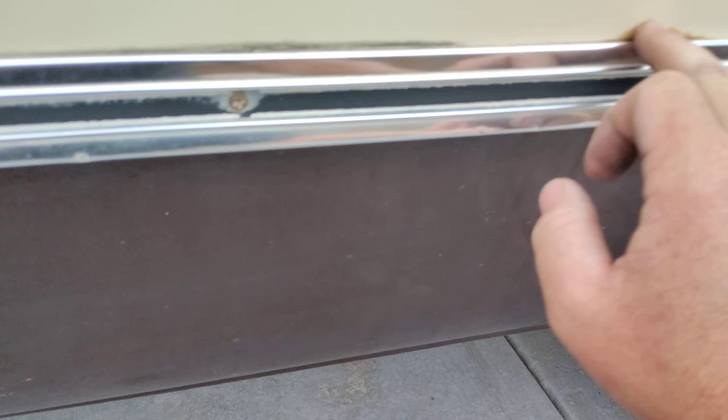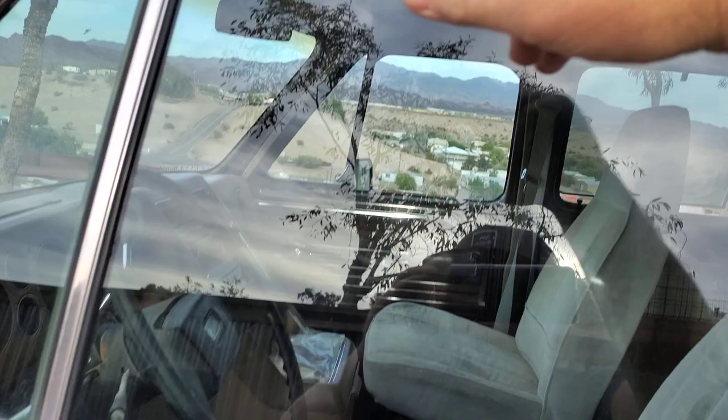So there is a little bit right here. Looks like a little surface rust. Here, here, and here on this body trim piece. So you can see that guy. It's got these cool chrome visors. Kind of dig those. All the glass is in good shape. The mirrors are in good shape. Door handles are in good shape. Again, tires hold air. That's all I'm saying.